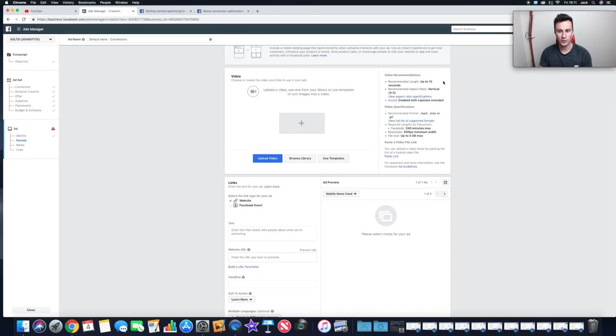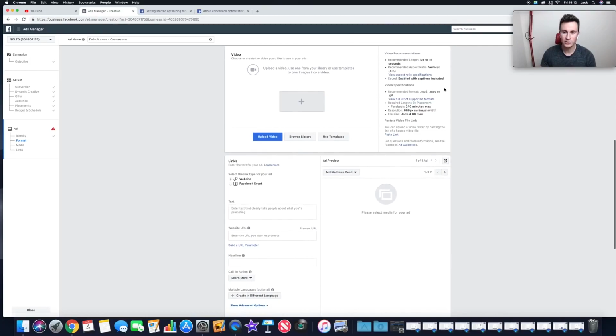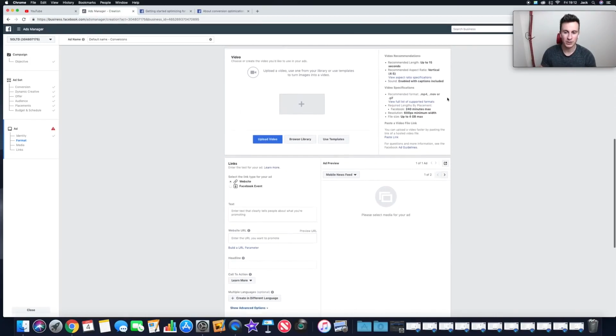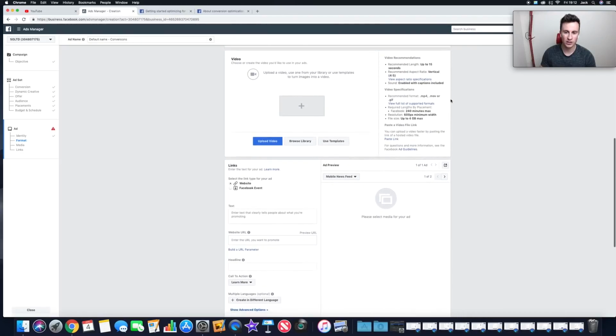Within those first 10 to 15 seconds, make sure people can clearly see what your product is, how it's used, and how people use it. Or the best thing, in fact, the best way to market any product is to show somebody using your product and having a good time while they use it. If you can do that, you're going to capture so much more attention, and your conversion rates, your click-through rates, everything is just going to be a lot higher. So moving on, again, it gives you all the recommended numbers that you should be working against. Not a lot I can say on that.